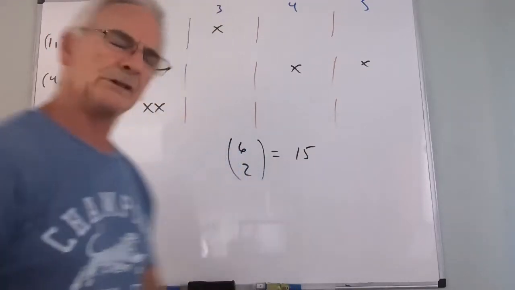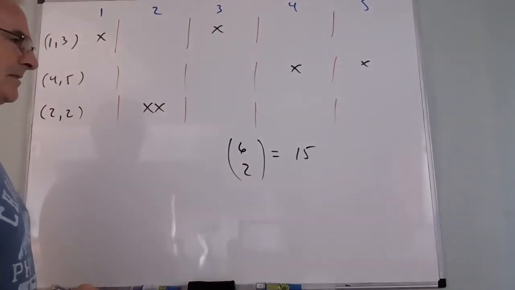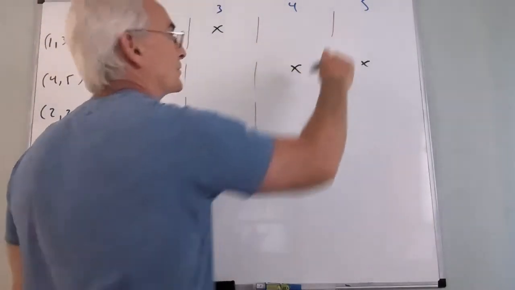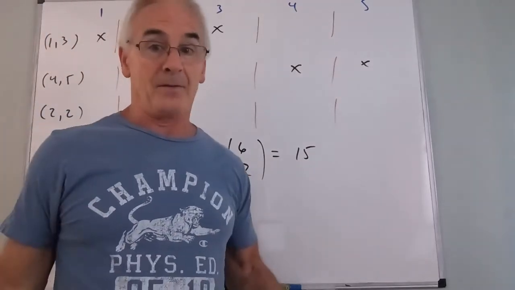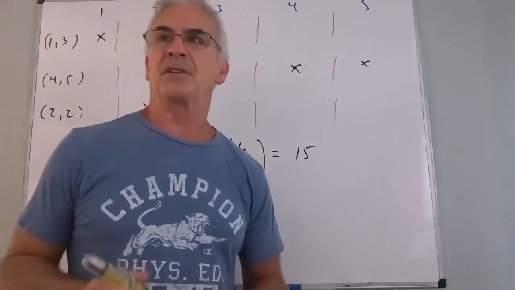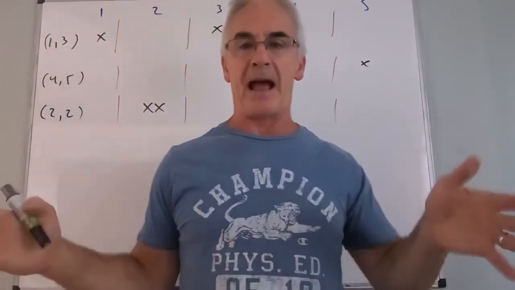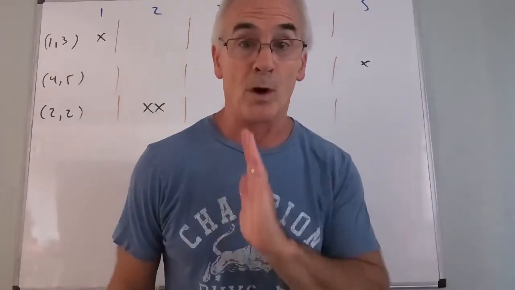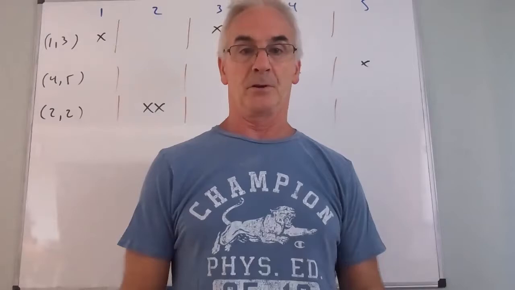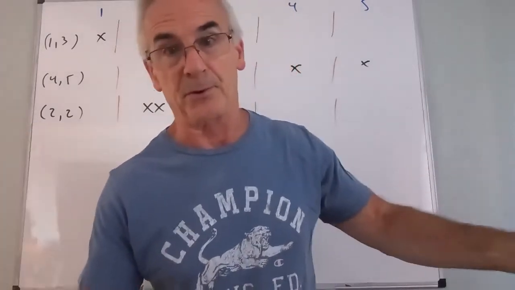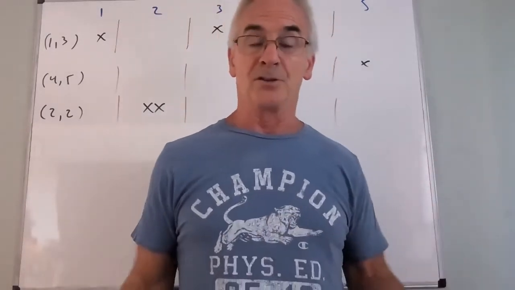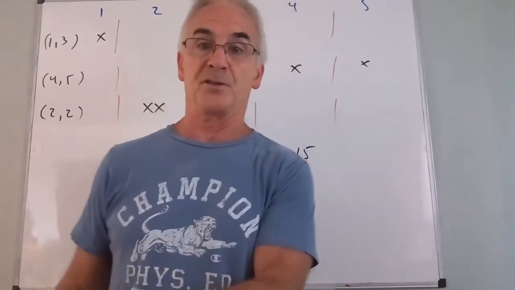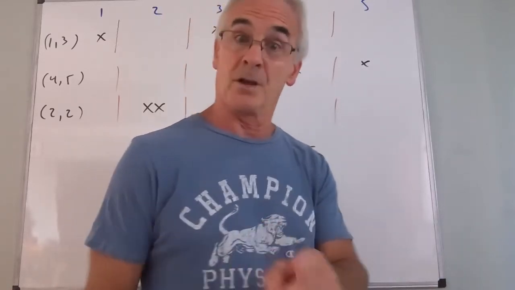Now, how do I get 6? Well, first of all, how many partitions are there? There's 4, not 5. There has to be 1 less. Think of it this way. You have a big house. Let's say you have a gigantic room and you want to put a partition. 1 partition will split it into 2 rooms. 2 partitions will split it into 3 rooms, and so on. So the number of rooms would always be 1 more than the number of partitions, or the number of partitions is always 1 less than the number of rooms.